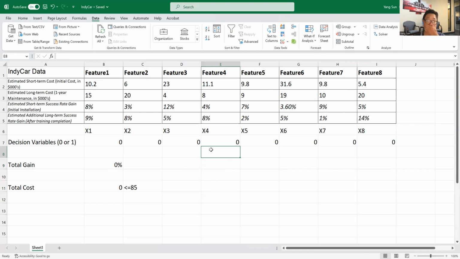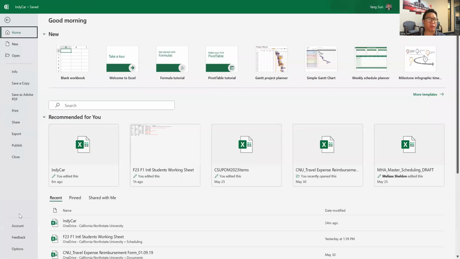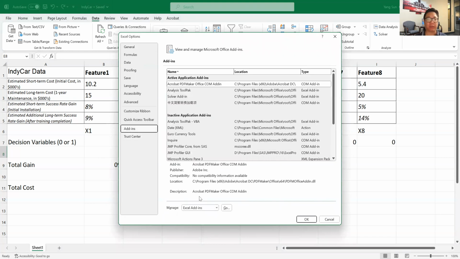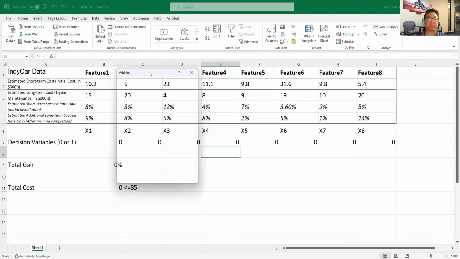And from here, we can simply let Excel Solver find the answer for us. Actually, Solver is not included in Excel upfront. Somehow Microsoft decided to hide it. So we need to turn it on. It's actually free, coming with all Excel. This is a Windows version of Excel. So we go to File, and we go to Options. And here we go to Add-ins. With Excel add-ins, we go to Manage Excel add-ins, click on Go. My computer is a little slow right now.